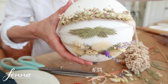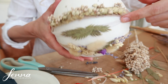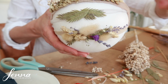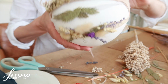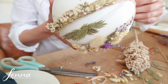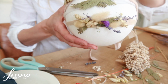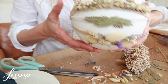So here you see them all three, one a little bit more color with the purple, one very basic simple just leaves, and the other one in neutral colors. I might have to remove some of the glue strings. And if you don't have a ball, you can just have a piece of cardboard and have them around it. That's a little balloon, or you make a paper mache ball from some newspaper and glue around the balloon, and then you pop the balloon and then you have the ball. You can paint it white and then you have your own.